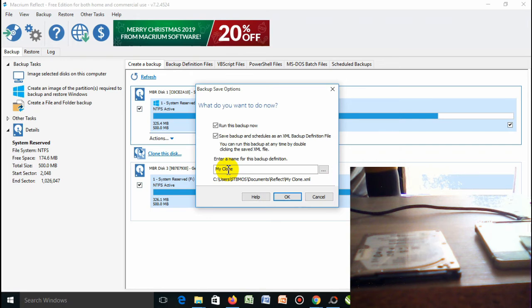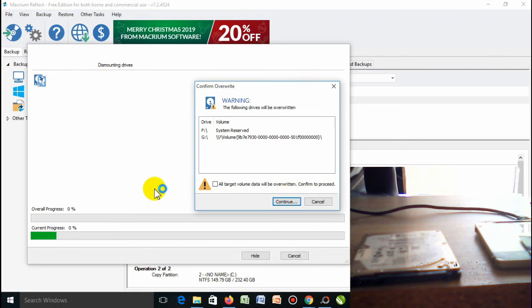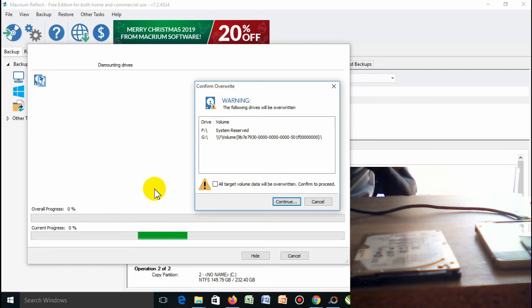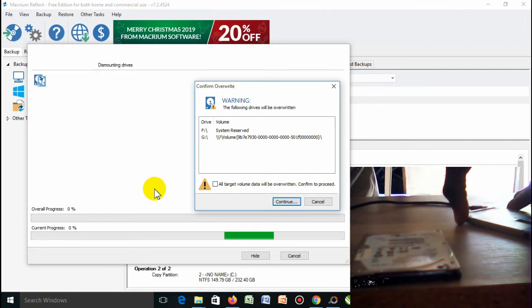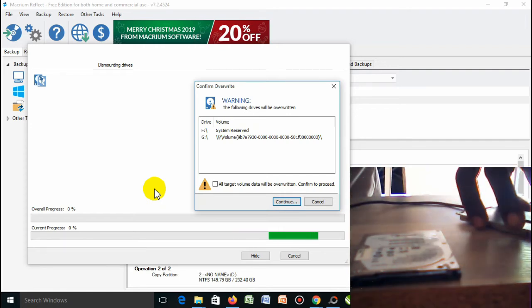It's going to also suggest a name. If you like, if you choose this name you like, you delete it and change it to something else, and click OK. Then it's going to give you a warning that whatever you do right here is going to wipe off your files, and it's going to reload it. It's going to load everything in there.